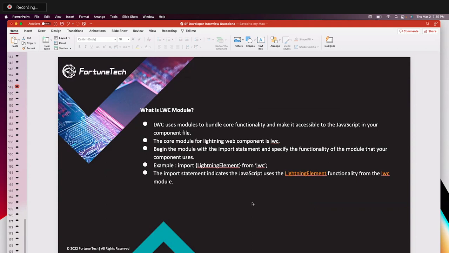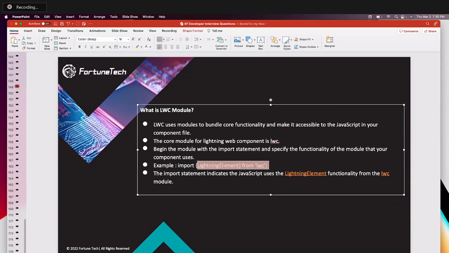The core module for Lightning Web components is LWC. Begin the module with the import statement and specify the functionality of the module that your component uses. For example, you are using an import, something like this.